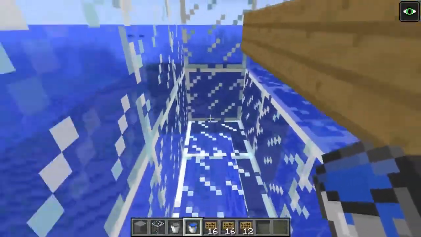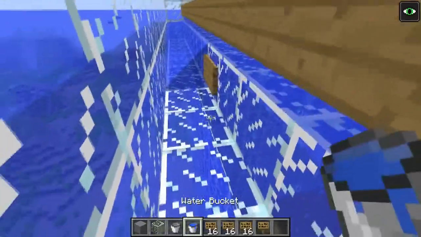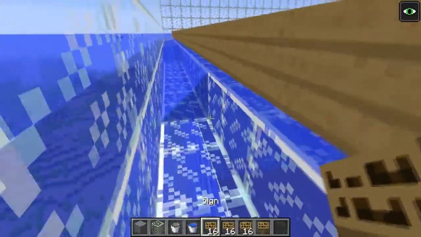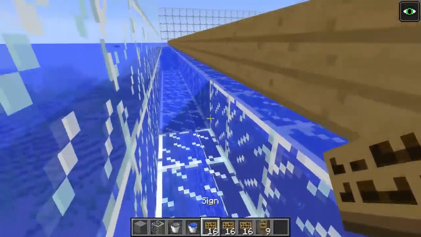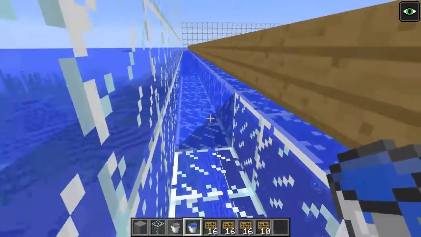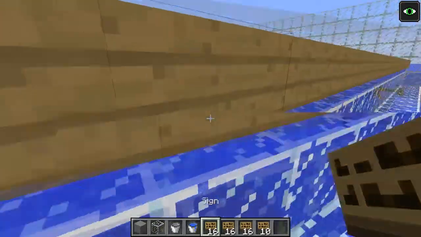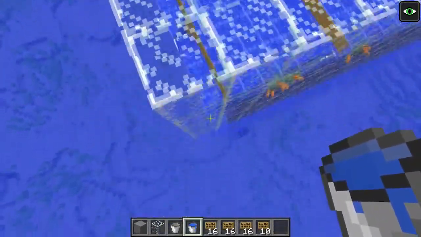So if we start over at this end and place some water and just keep doing this, then anything that falls into the stream will get funneled over to the one corner. So that's what you need to do. All right, almost there, and we have reached the corner.